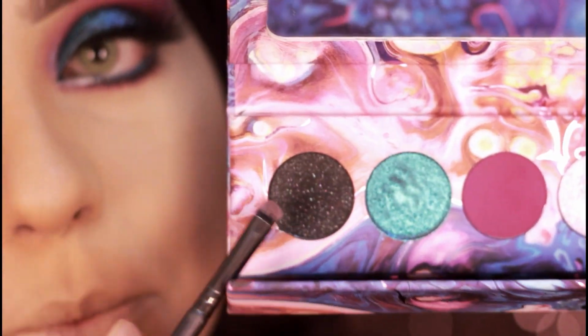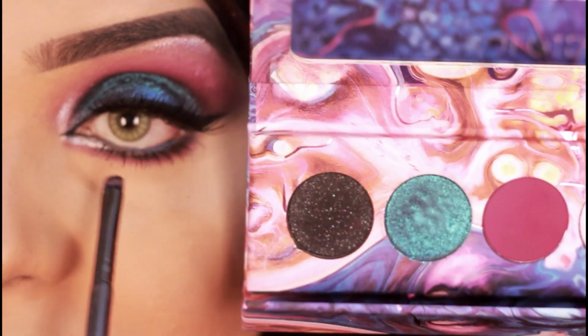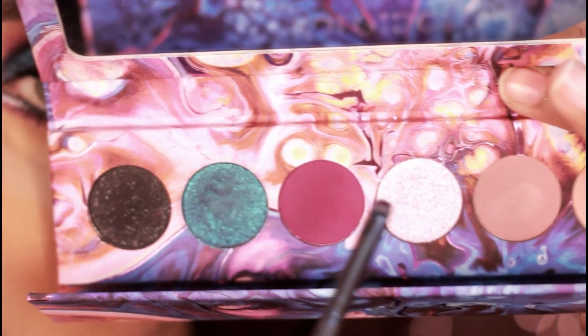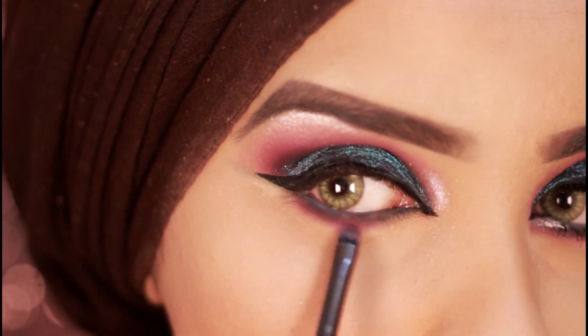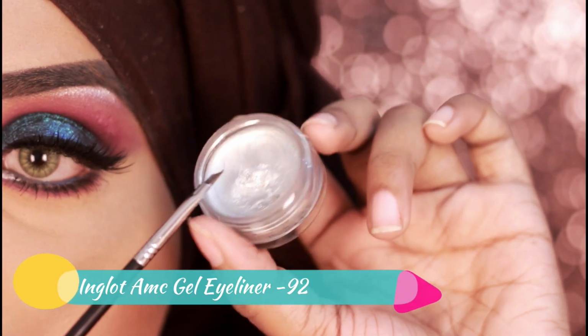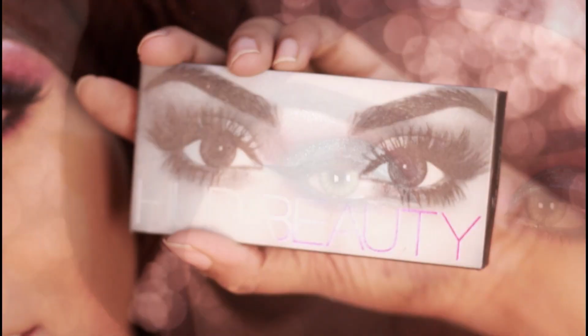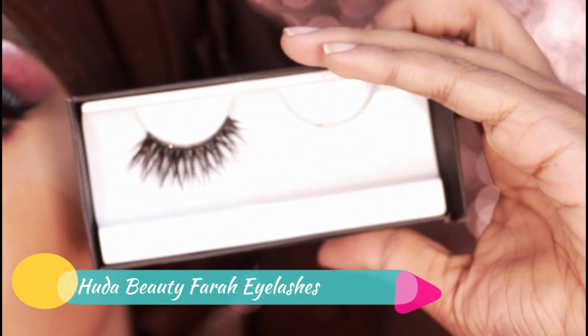For the lower lash line, first I'm going to be applying the shade Cosmos, and then I'm going to be blending it out with Nebula. And as you guys can see, I've created a new inner corner, and in that portion I'm going to be applying a silver eyeliner, and then I'm going to be topping it off with the shade Light here. For the inner corner, I'm taking this Inglot gel eyeliner, and this is in the number 92. Now I'm just going to be wearing some eyelashes off camera, and I'm wearing the Farah eyelashes from Huda Beauty.